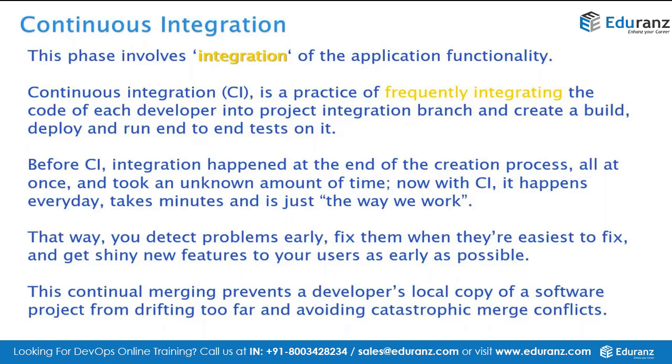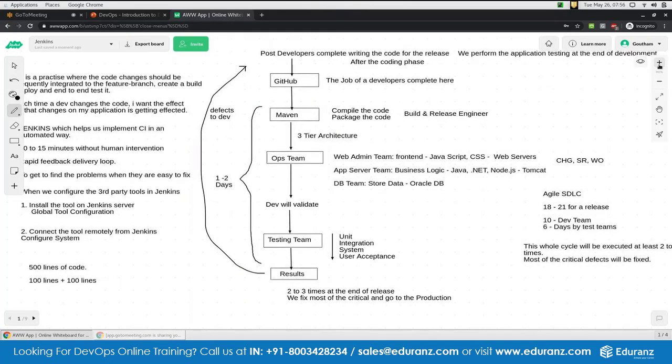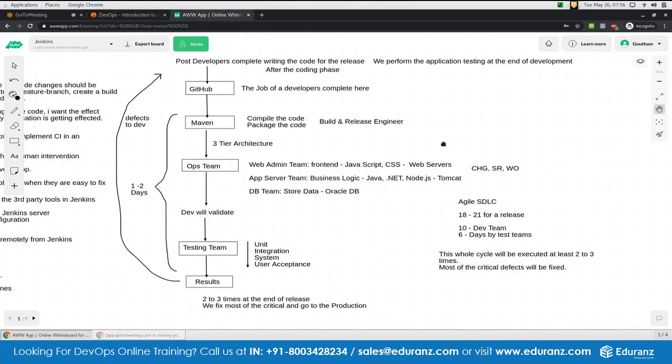So, but let us talk about what is integration, existing integration, and what does continuous integration mean. Because we are not just integrating the code here, we are continuously integrating the code. There's a huge difference. So let's see this complete life cycle which I told you, so that you'll understand what actually happens in an enterprise. Let's go through the build and deploy life cycle.